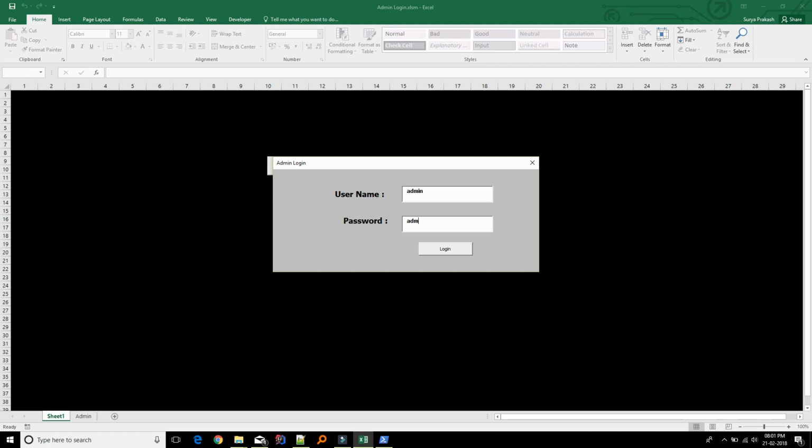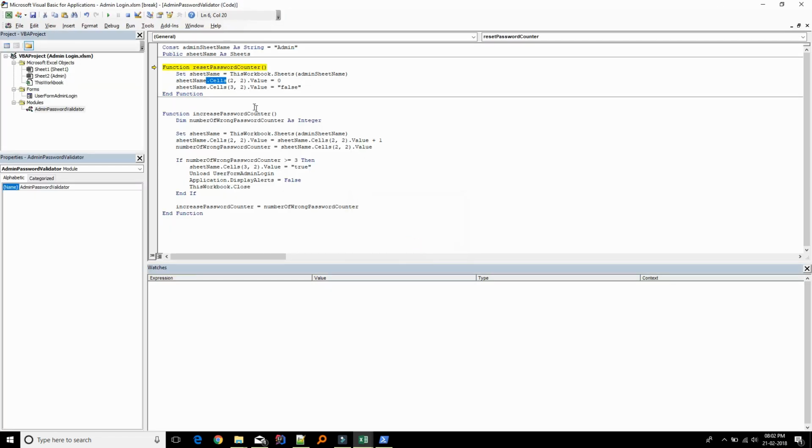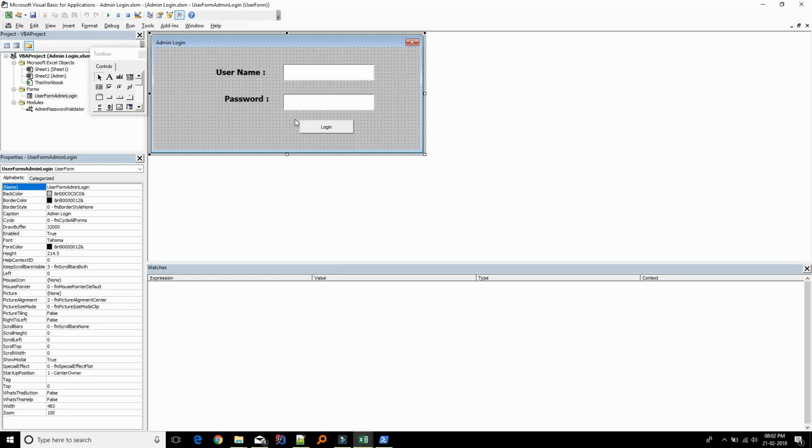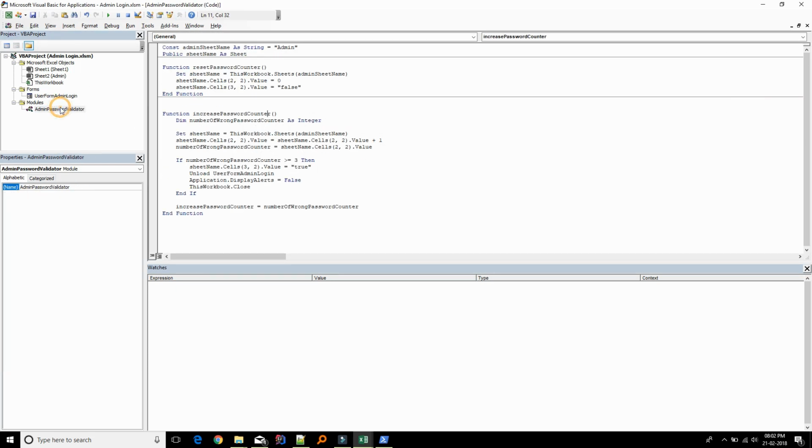I will say admin login. Oops. Let's check it. What is the issue? Not found. Okay, sheet. Worksheet.